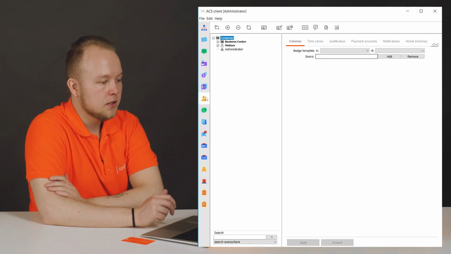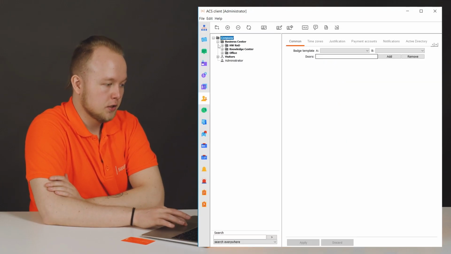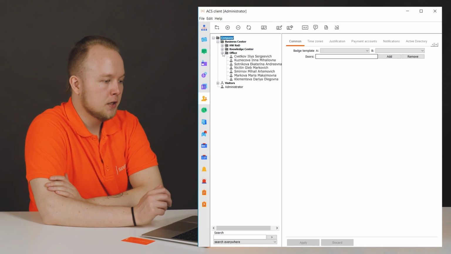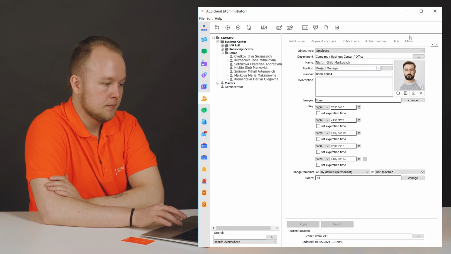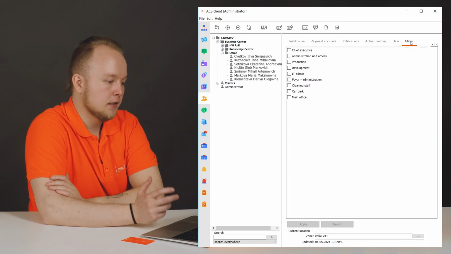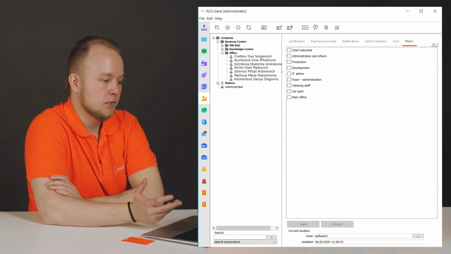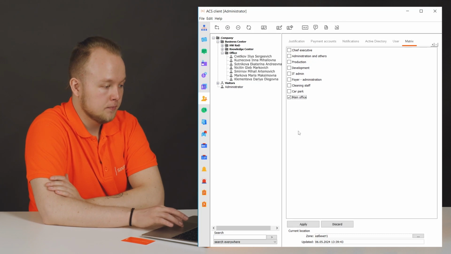Next, go to the Personnel tab and select the employee's record card. Access rights to wireless locks are regulated by assigning access profiles on the Matrix tab. A profile is access logic pre-configured in the Matrix software. In Sigur, enter the pass number. This can be done manually, with a desktop reader or a wall reader connected to the controller.